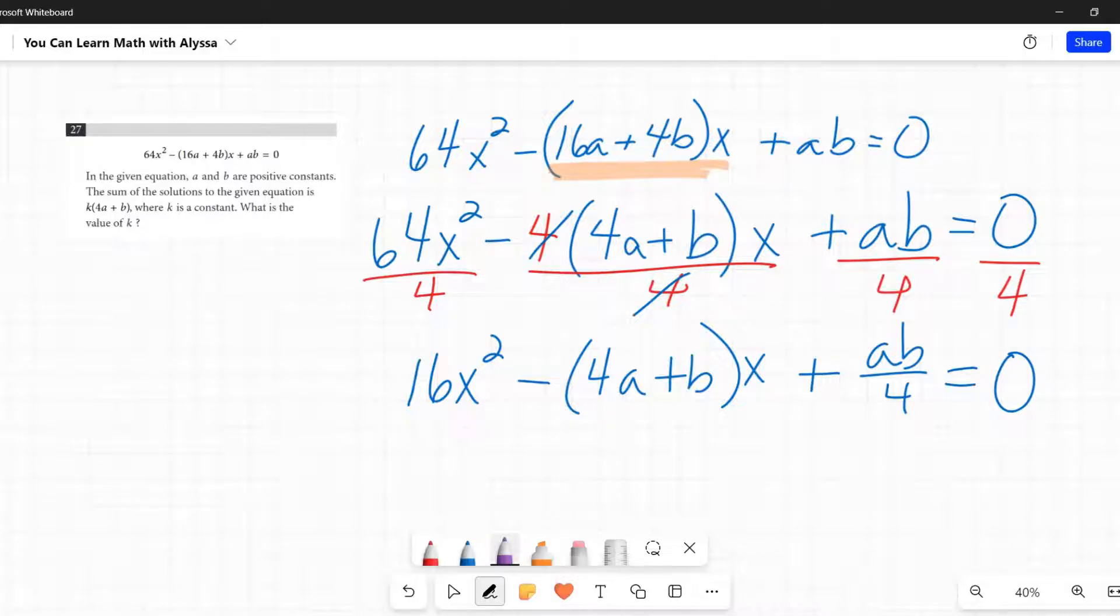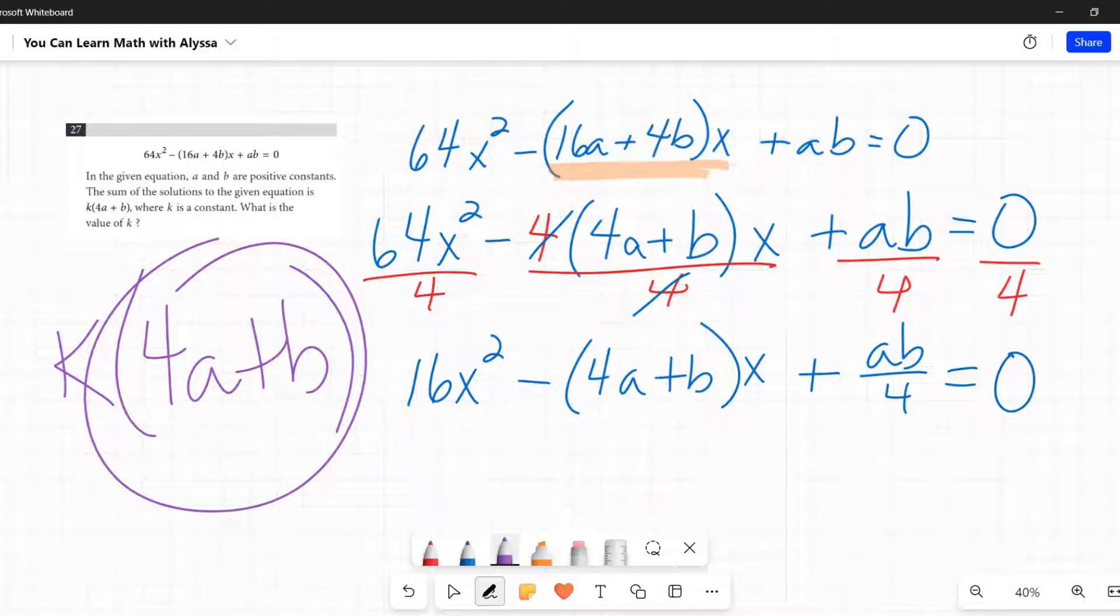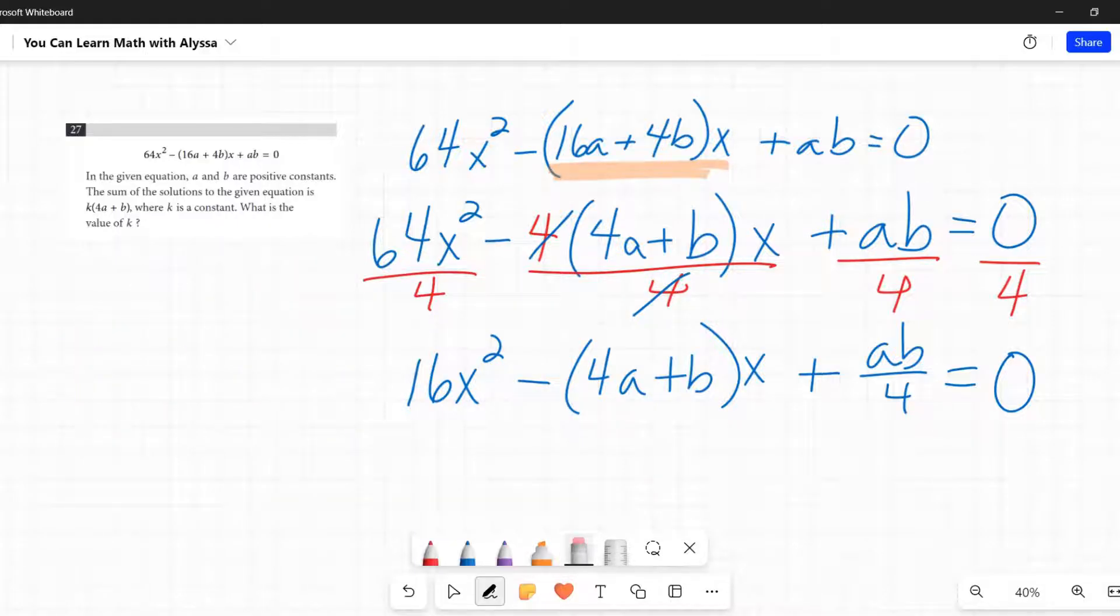You have to go like 'oh, oh!' Look at our goal. All these kind of problems where you can't really see the path, the goal is important. And here the goal is that the sum is going to be equal to k times (4a + b). And if you look over here, 16a + 4b, they want you to have that eureka moment of 'wait a minute, those are both divisible by four, and if I pull four out I'm going to be left with 4a + b,' and that's also in the goal where I'm trying to get to. That has to mean something, right? Like I said, eureka moment. It's not going to be in your math book.